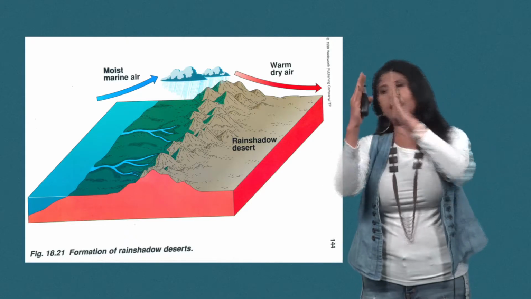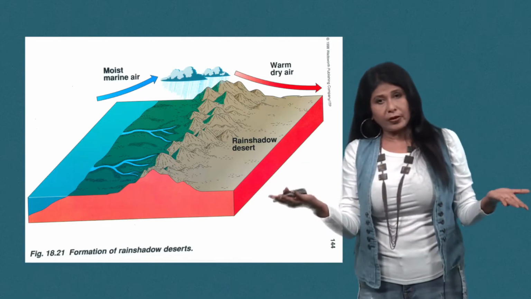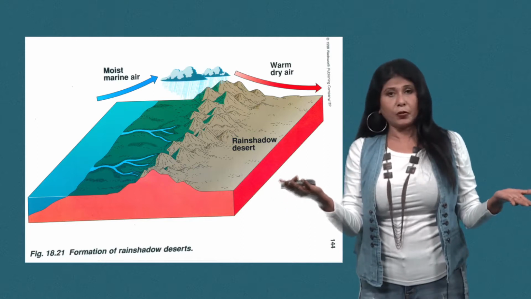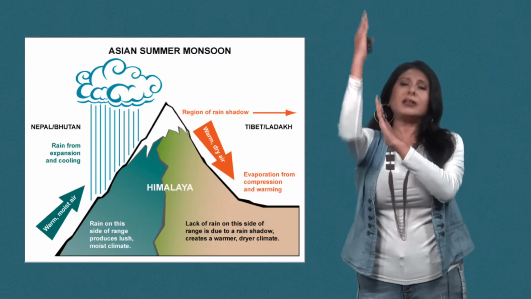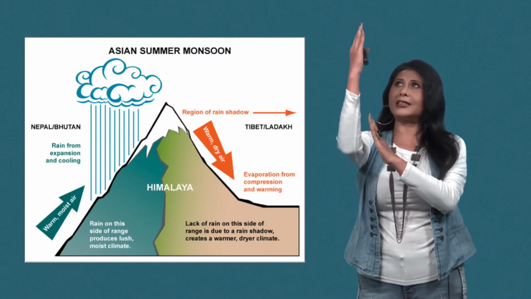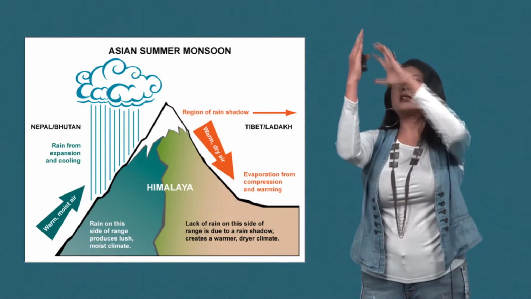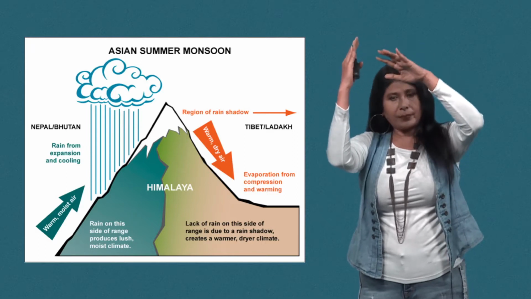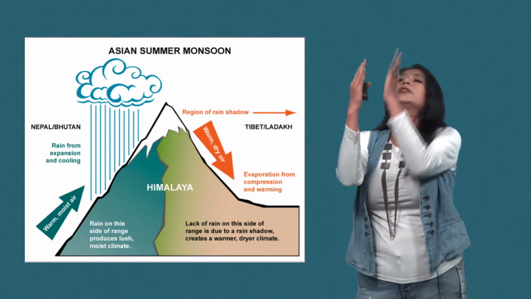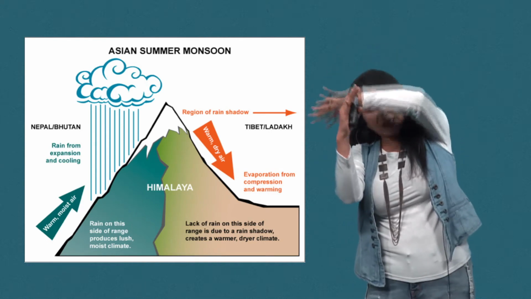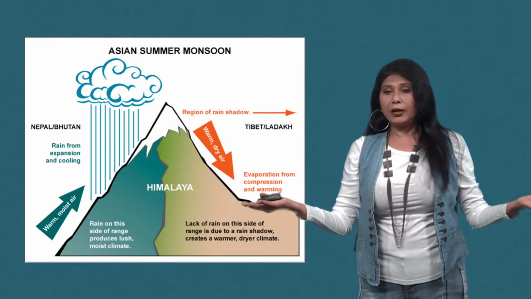Sometimes if a mountain is obstructing the moisture-laden air, then on the opposite side rainfall will not occur. This is very straightforward, because the wind is going to be pushed up, because the mountain is restricting it. As it is coming up, somewhere on the way cloud will form, all the rain will fall on this side, and by the time the wind is crossing here, it will come down and there will be no rainfall.